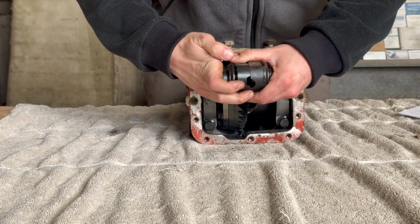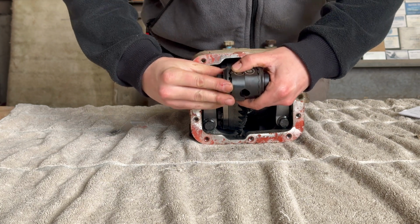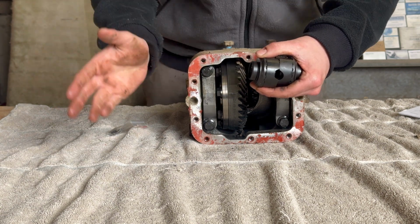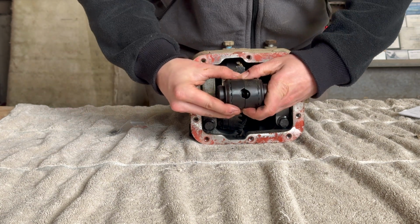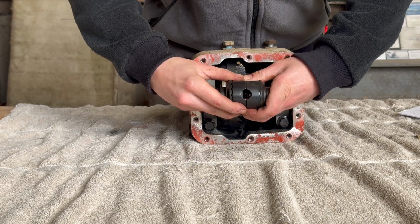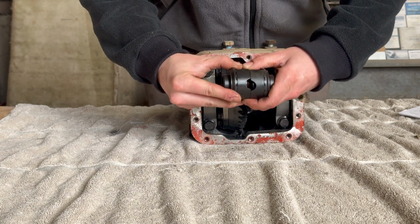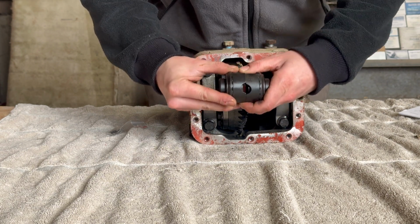And when there's no power going to the rear, essentially these teeth will slide along each other, so you'll kind of hear a ratcheting noise when you're turning a corner in two-wheel drive. But then when it senses power, the pin will slightly push on these two parts, cause these two bits to lock, and that's when you've got a fully locked rear axle.